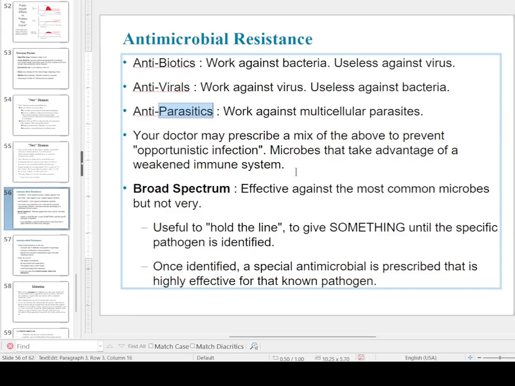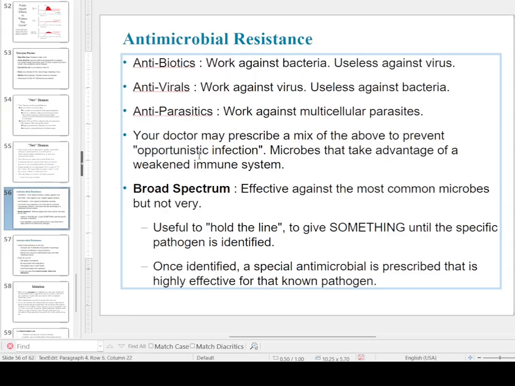Now, sometimes the doctor decides to give you an antibiotic for a virus, but that's because that disease was known to open up opportunistic infections. Like you were suffering from a viral infection and that made you more vulnerable to bacterial infection in the future. So the doctor gives you an antibiotic on top of the antiviral. But that's for the doctor to know and to figure out for you.